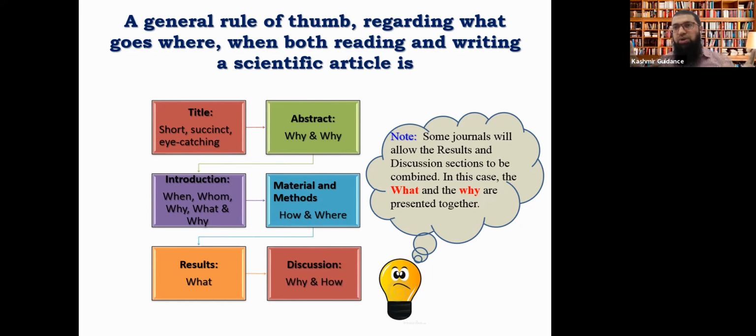So you will not lose your time when you first read your abstract, because it is very, very important to read the abstract before you read the whole paper. Second is the introduction. After the abstract, we have the introduction, where you are introducing your topic. You have to always ask yourself the questions while you read the paper: when, whom, why, what, and why.